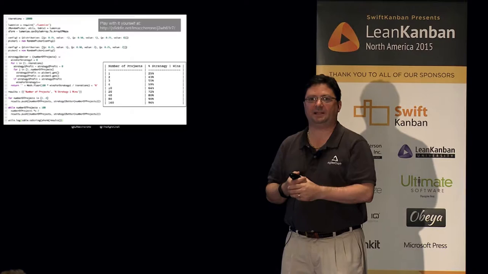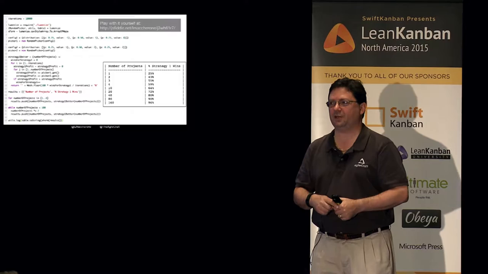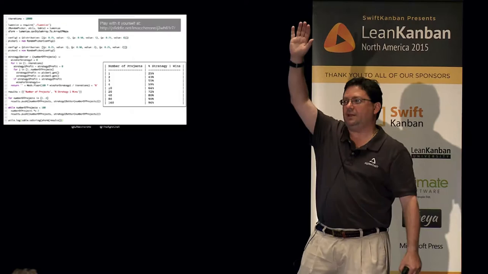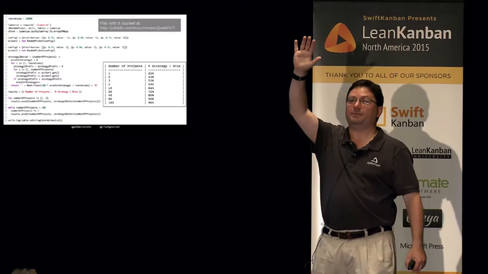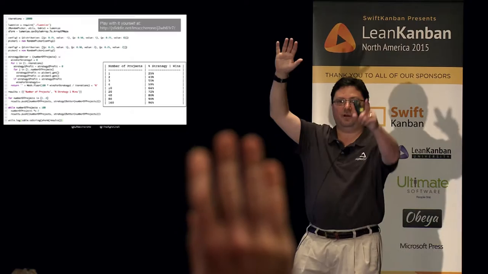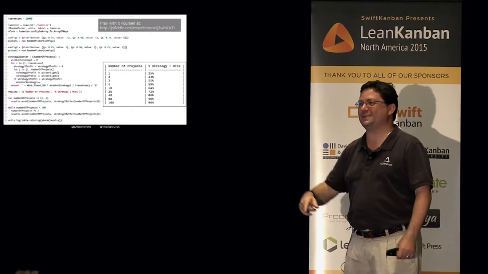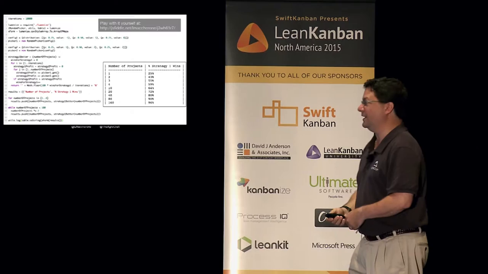So let me poll you guys and see where you think the trade-off point would be. How many people think it'll be a really large number, like 20 or above, is the trade-off point for the number of projects you need to pick the more risky strategy? Nobody thinks it's 20. How about 10 and above? Okay, a few people for 10. How about 5 and above? Okay, that's most everyone. Any 4s? Any 3s? Any 2s? Oh, a couple of 2s at the extreme end. Now, we know it's not 1, because with one project, 75% of the time, you win with strategy 2.